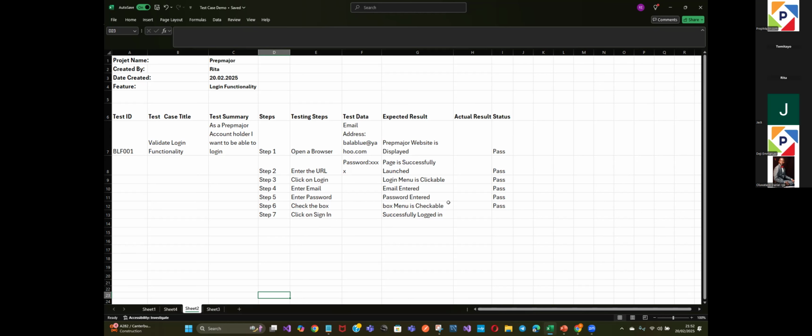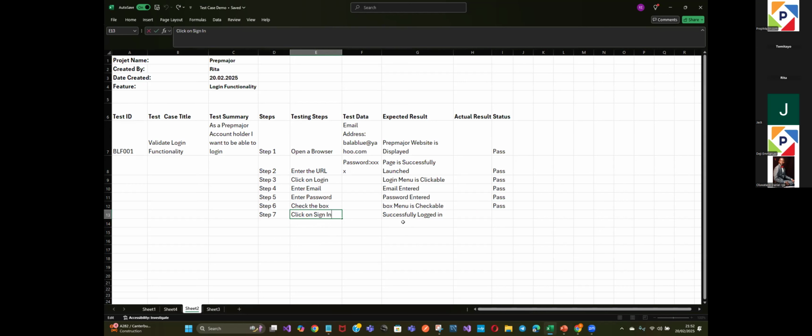The checkbox is checkable. In a case where you try to check or tick it and it's not active, then that's a fail. This would have been a fail, not a pass. But we were able to do that. And then click on the sign in button. This should have been click on sign in button or menu here.